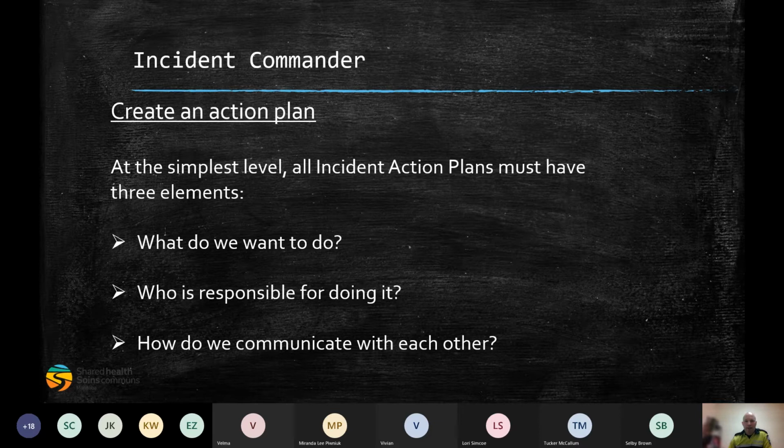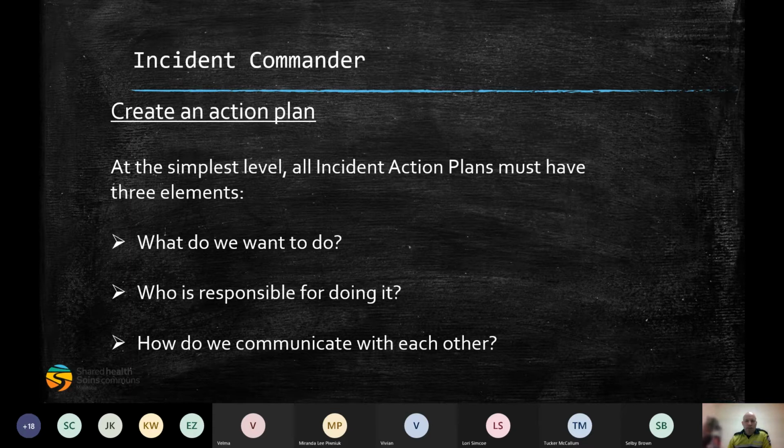When we create an action plan, every incident response must have an action plan. This can either be a verbal one where the incident commanders talk to each other, so fire and EMS and police just talk it out, or it could be based on bigger ones. If you've ever seen the ones where they have tents and everything set up at the incident command post, they might actually write down what their plan is and how they're going to deal with it. For our region here, I can't answer for all the regions, that's where our disaster management team comes into play. They're the ones that can help organize and write down and make a bigger picture of everything with their incident command post.